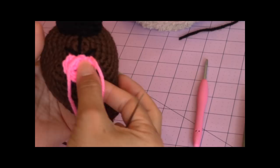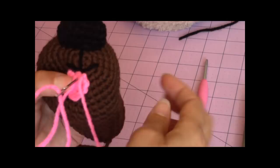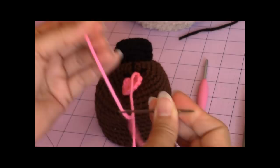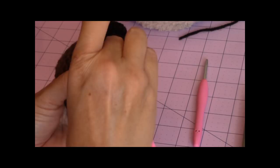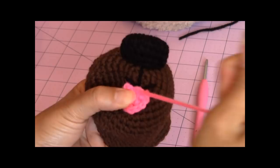But you can make yours go to the right or to the left, whatever way that you want to place your tongue. So I'm not going to hide the smile. I'm going right under the smile. And then you're just going to sew across the base of the tongue. You don't want the curved flap to be sewn down unless that's how you want yours to look. So for mine, I want just the base of the tongue sewn in place. So I'm just going to sew right across the base and then tie a knot on the inside.